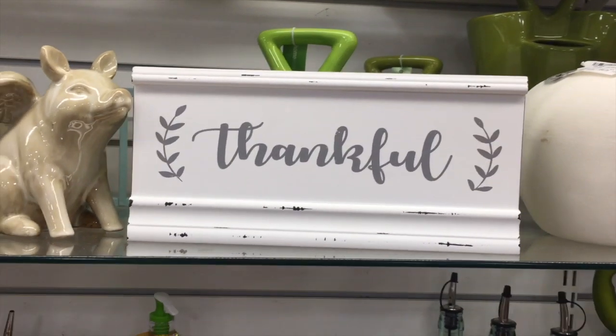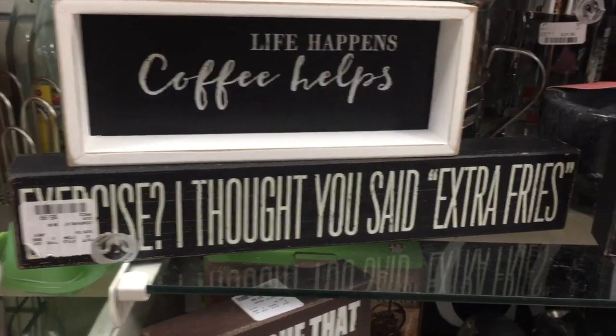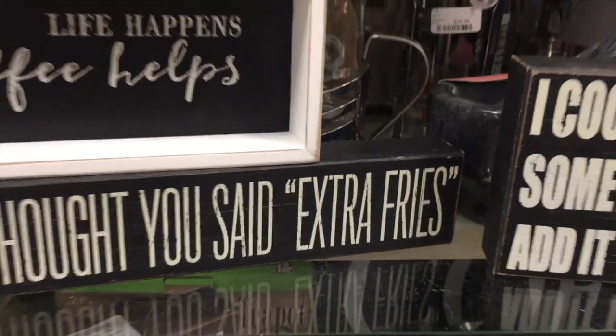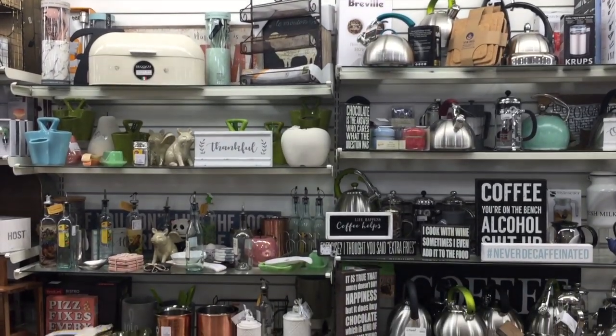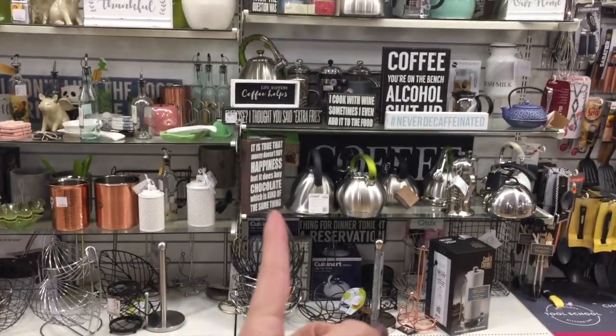A little stray thankful sign — nice, I love these. Our hilarious exercise sign — 'I thought you said extra fries.' Yes! HomeGoods seriously has like everything you could ever imagine or dream of. Oh my god, first of all that chocolate sign — yes, amazing. But look at this apron! What? Amazing. I've been wanting an apron for probably my entire life and I just never — $6! Why have I been holding out?